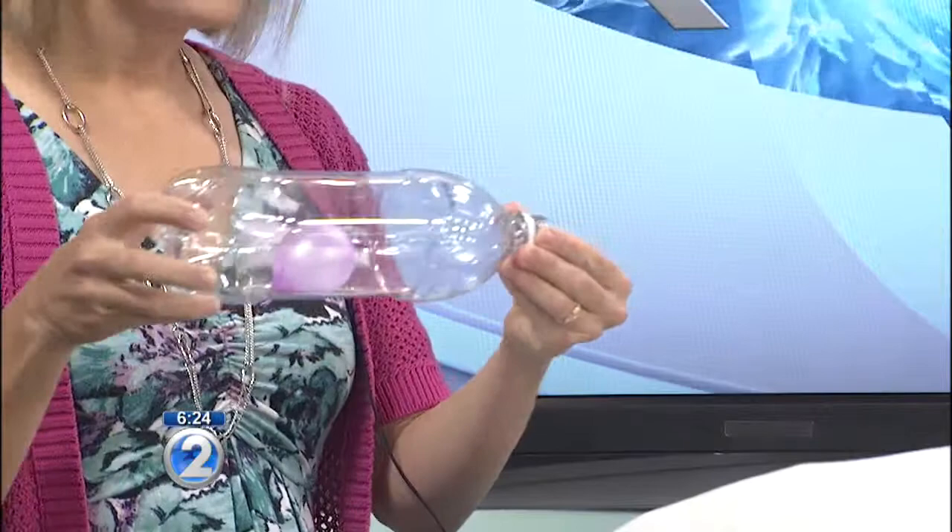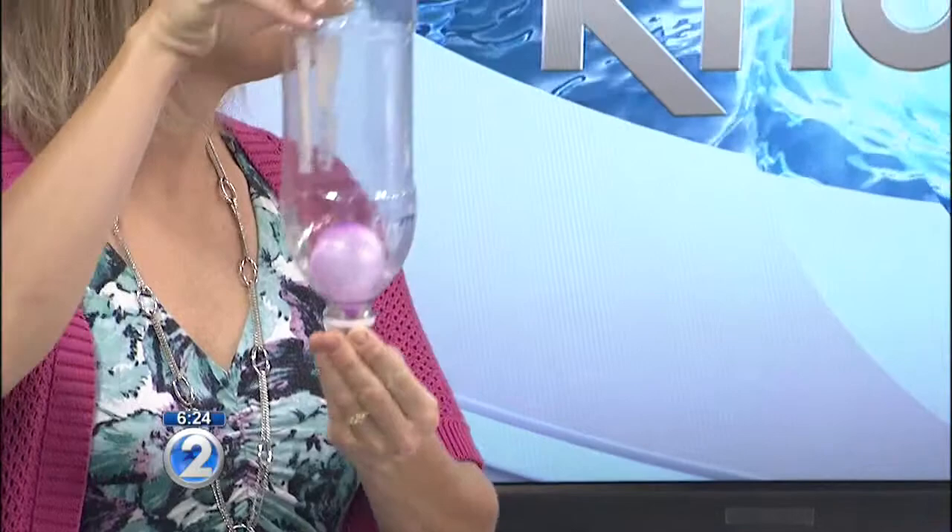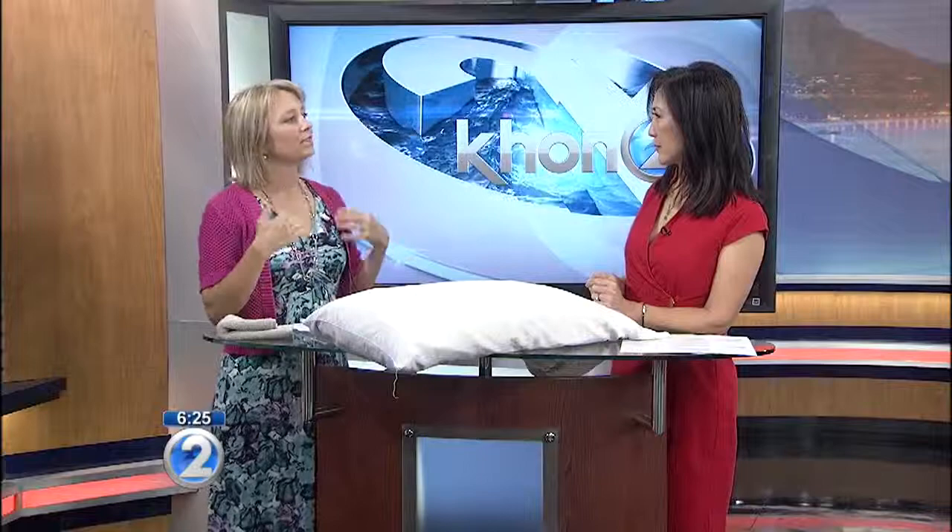Think about a mom that's always horizontal and laying in bed — how is she going to get that baby out? Now think about that mom that's vertical. She's moving her body, she's working with the contractions. So that partner who reminds her, let's get up and take a walk, let's use the restroom, let's get around — that really helps her get the baby in the right position. Moving around and working with the contractions can really help labor progress.